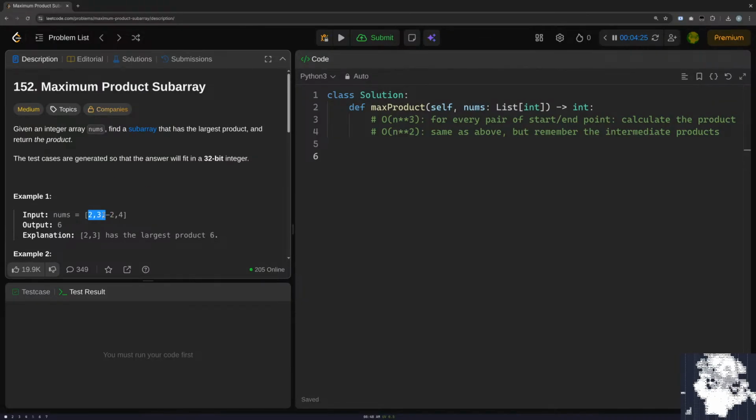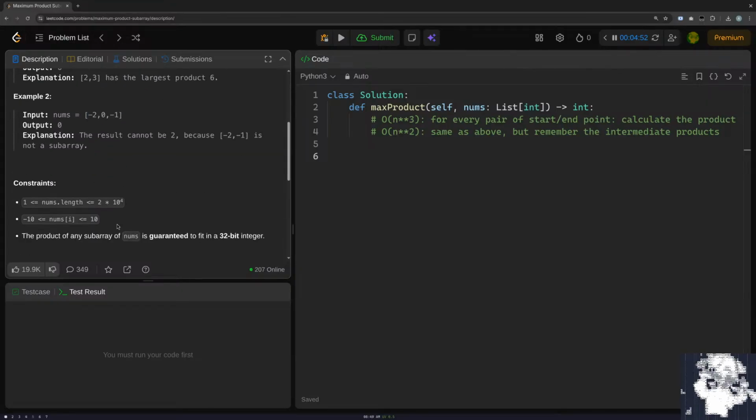So you always want to consume everything to the right of your number. If you're considering a start point, you always want to jump ahead to the first negative number. What else can I say?